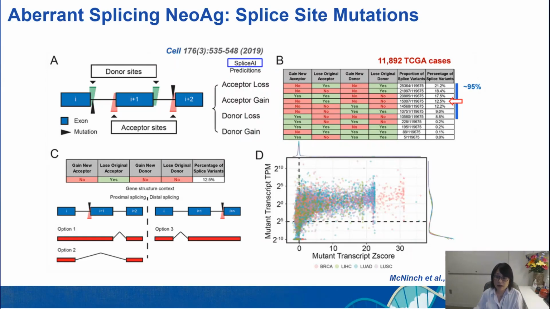The simplest profile, pointed to by the red arrow, and also shown at the figure at the bottom left, has a single loss of the original splicing site, acceptor site. This simple profile, however, generated rather complicated 3 different splicing alterations, depending on the location of the acceptor loss, either in the middle exon or in the last exon of the gene. It could lead to intron retention or exon skipping.